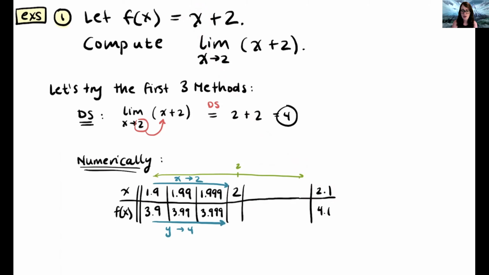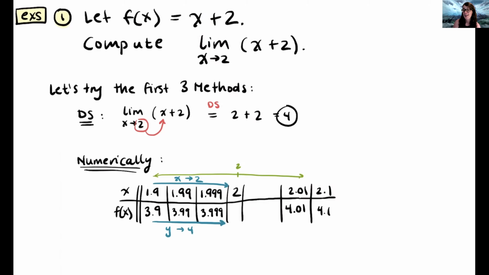Okay, a number closer to 2. Now pause this or just try to write down what the next number might be. Sometimes people think it's 2.11 or 2.19 or something, but those are actually all bigger than 2.1. So we just kind of want to add a 0 in between. So like 2.01 would be closer to 2 than 2.1 is. And of course, when we plug that into the original function, we'll get 4.01.